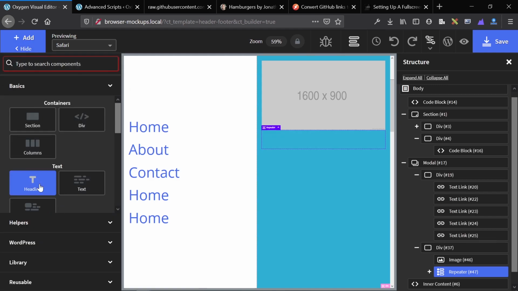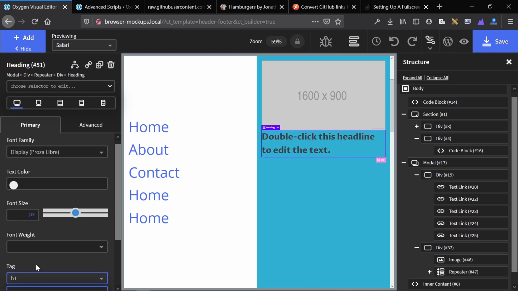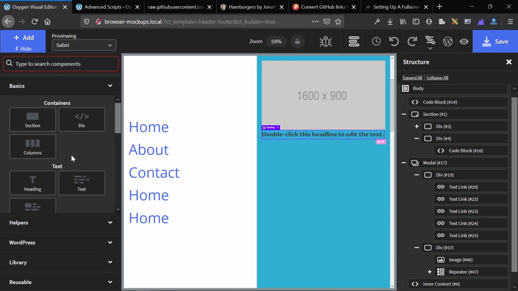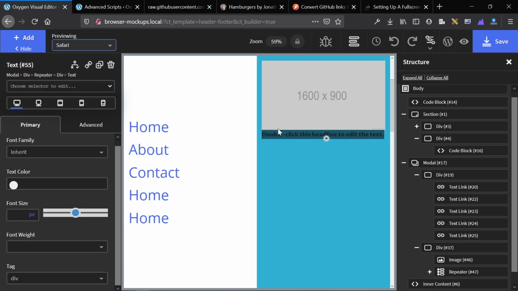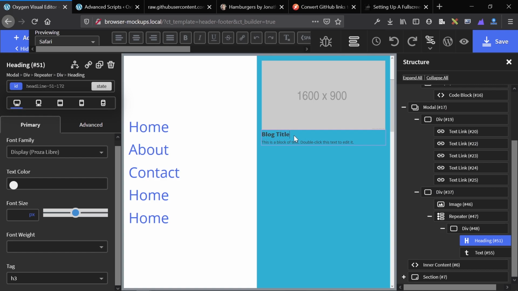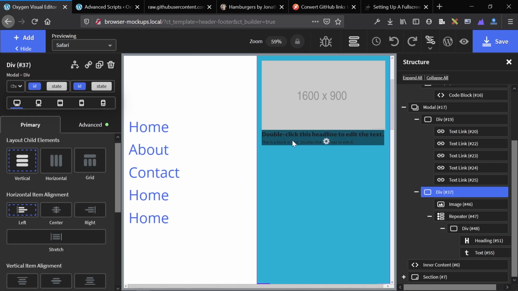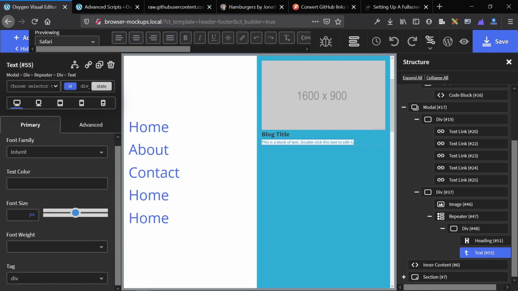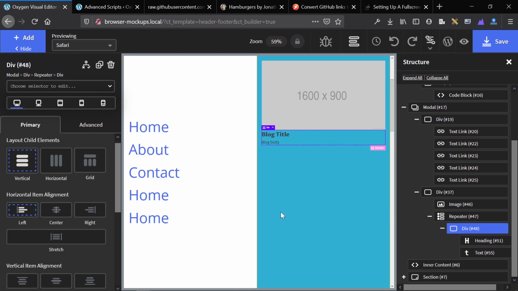So quickly, I don't even think I have any blog posts on this site, but I could quickly do blog title, and of course I'd use dynamic content to actually insert the content, and then I'd just add like a read more link, and hopefully you get the idea. I'd have all of my blog content show up here, so that's pretty neat and pretty unique, I'd say.